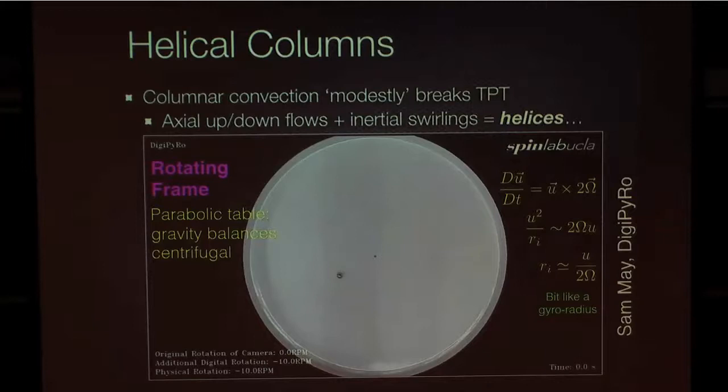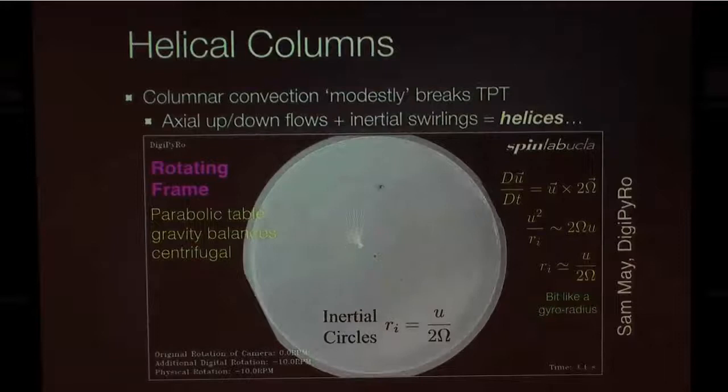So we get these inertial radii, and now what Sam did in his program, I like this, he tracks the particle. When you feed it the movie, you pick the particle, his program then tracks it. And as he tracks it, he calculates U, and then he calculates U over 2 omega. And so the blue dots will be his ball tracks, and the white lines are, in a sense, his predictions from theory for what the radius of curvature should be. And it's not that far off. It's pretty good.